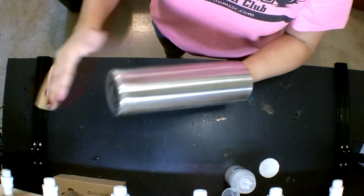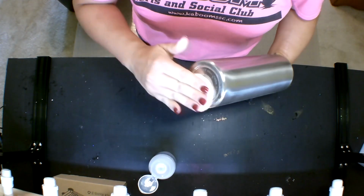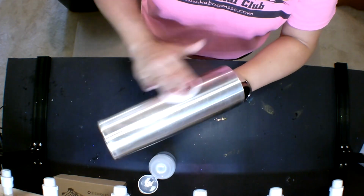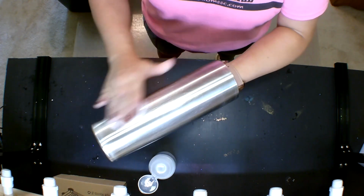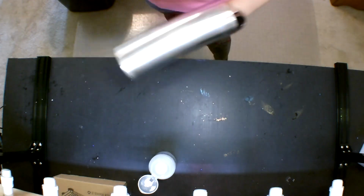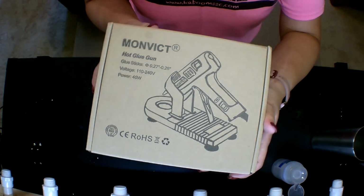So I'm just going to work the cup over real good, and you don't have to get crazy with it. You just want to scratch up the surface of the cup. Usually I take my cup and I go and I wash it with Dawn dish soap, but I just took some acetone and wiped it down really good since we were on video. But like I said, usually I go wash it with Dawn dish soap and then I come back and wipe it down with acetone, but for video purposes, this is what we're doing.